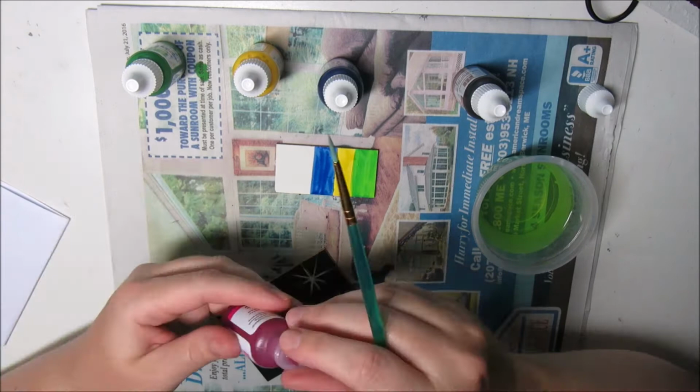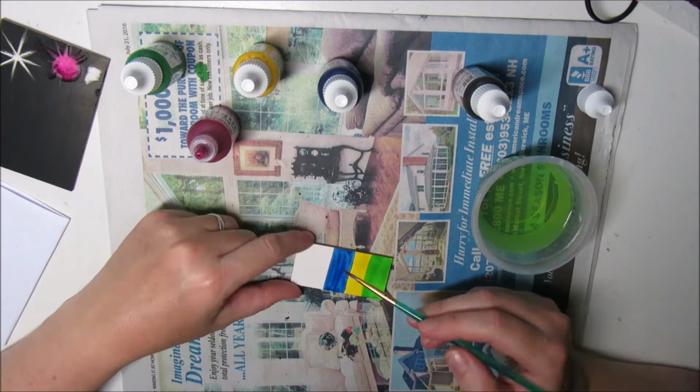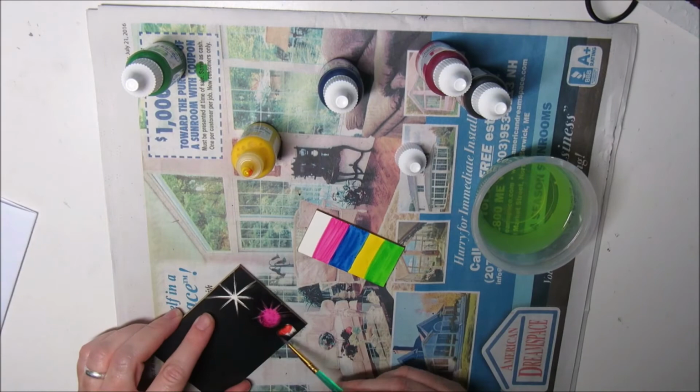Also, I noticed the red is very pink, but the set comes with a little chart that tells you how many drops of each color to mix to make different colors. And so it advises to add a little bit of yellow to that red to make an actual red. And it works well. You can see on my piece of scrap there, the red looks much better.